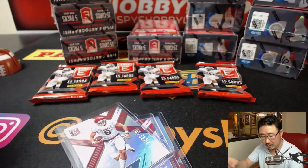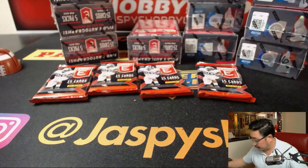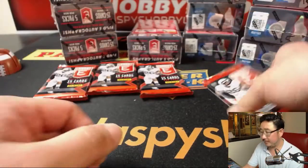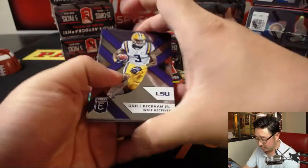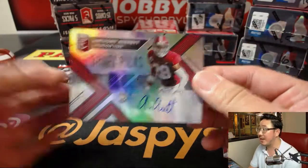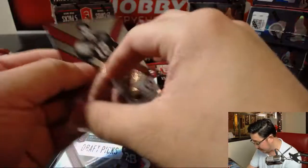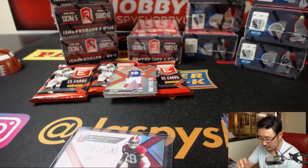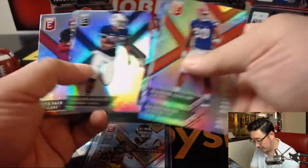Lee, you are next. Pack 5, and last spot mojo. Let's see if that brings any additional luck. There's Joe Namath and Anthony Averett, he's your draft picks auto. Is that Joe Namath? Usually that card is numbered, but that one isn't. Got Sam Darnold and Ronald Jones the second. And who else? Josh Rosen, his rival. Josh Rosen, this other variation. There's Barkley.